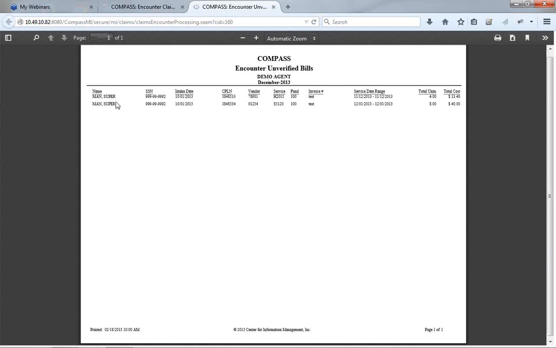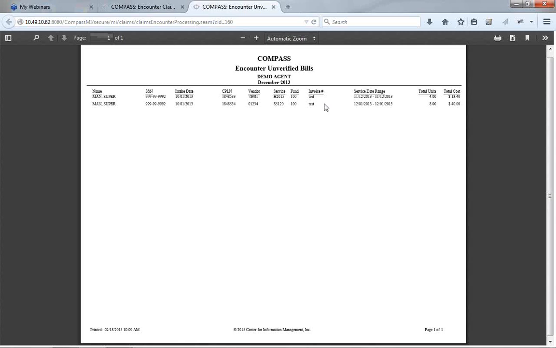It's going to tell you the name of the person, their social security number, their intake date, the care plan line number, the agent vendor ID, the service code, the fund source, the invoice numbers, and the date range of the services that are unverified and how much that totals. So right now I know that I have a couple issues with 2 different services for Superman that I need to go into MySys, into the variance verification module, and get these verified so that they'll be included in my claims process. If I do not verify them, they are ignored.